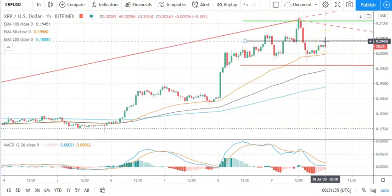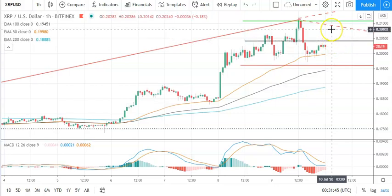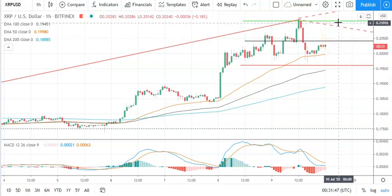Moving across to Ripple's XRP against the dollar and the hourly candlestick. Again, slightly bearish start to the day after yesterday's pullback. Going to need to move through the pivot at 2040 to then support a run at the first major resistance level sitting at 2108. Support from the broader market to break back through to 2100, which we have seen to be a bit of a resistance coming in there.